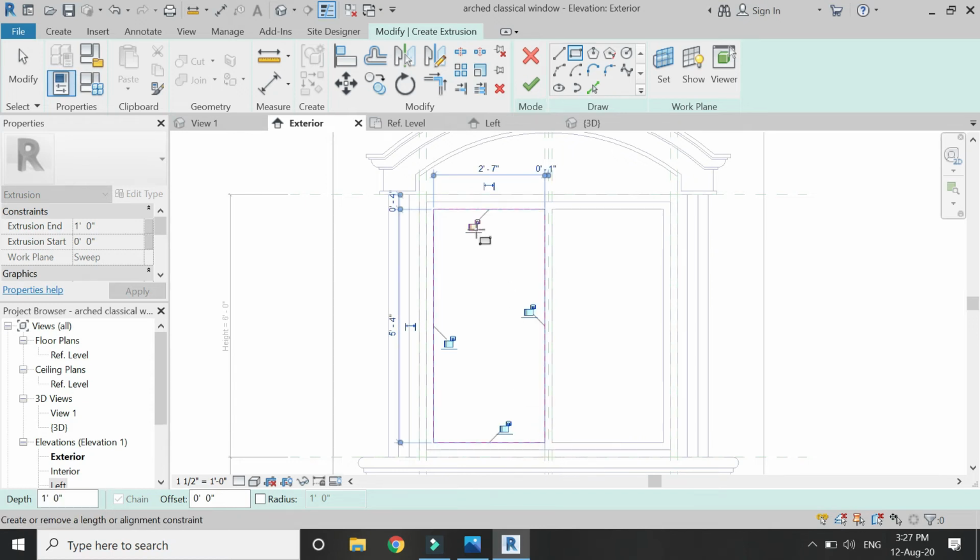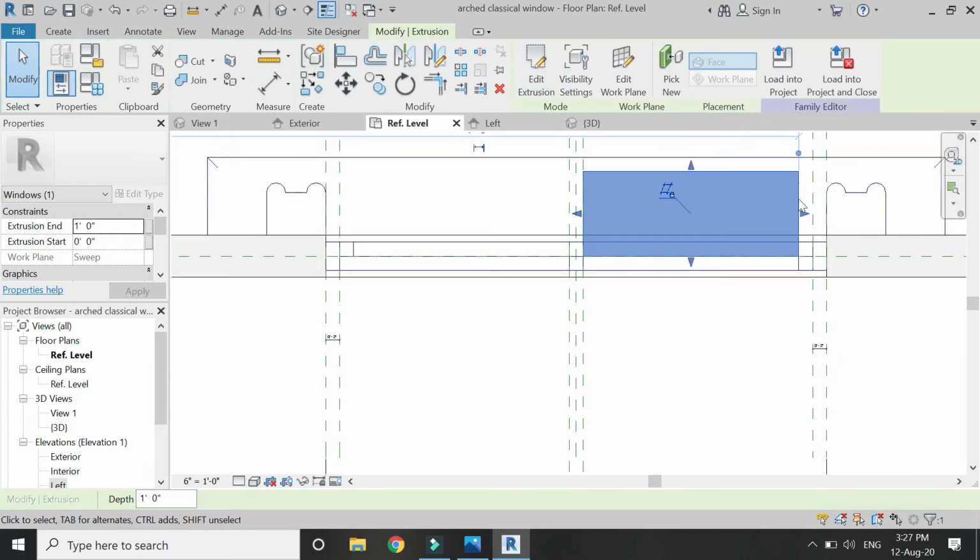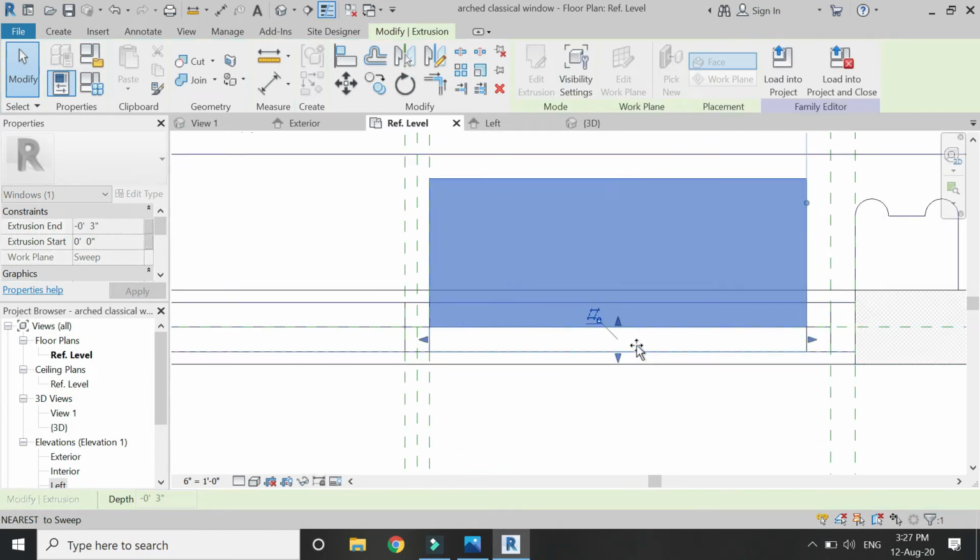Lock all the 4 sides as shown and give the extrusion and extrusion start values to place the glass in the center of the frame as you can see in the video.